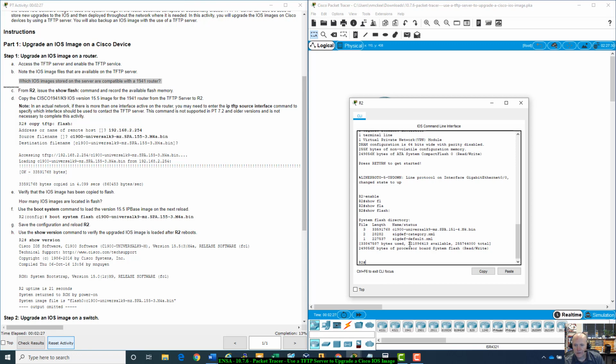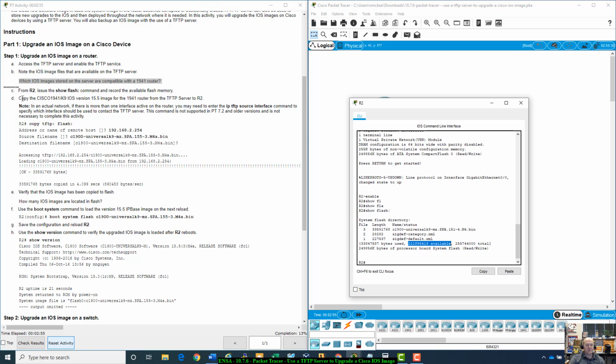Right there is the available flash. Next, copy the Cisco 1941 K9 IOS image 15.5 for the 1941 router from the TFTP server to R2.